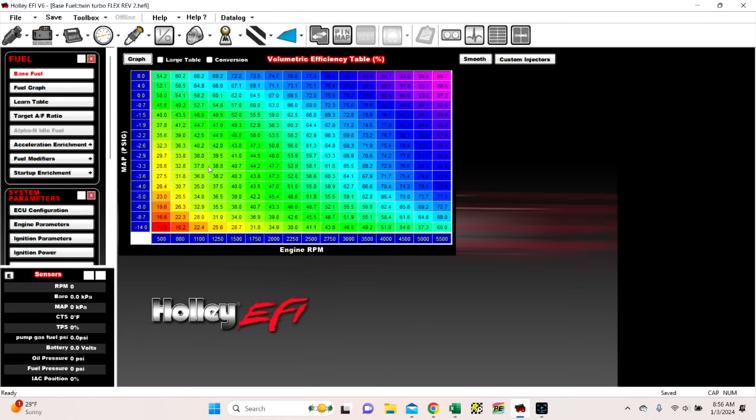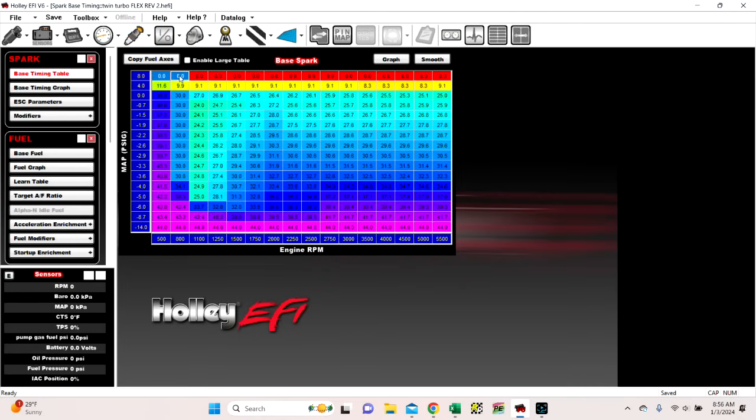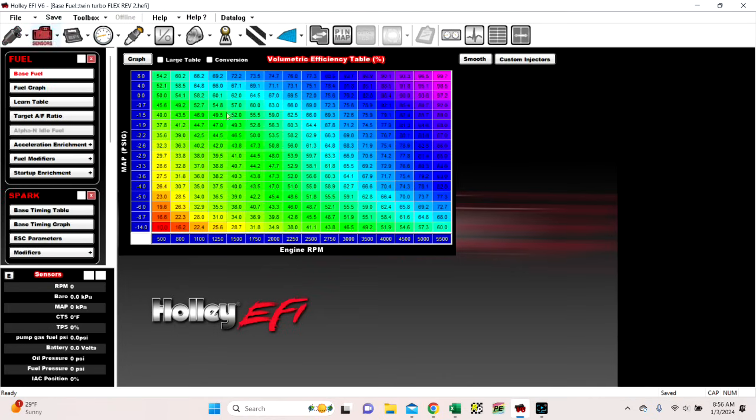This is out of my own car. The scaling is goofy because basically I don't want this thing to make more than 8 pounds of boost. And I can show you here, I kill timing to zero at 8 pounds of boost. 8 pounds of boost with my combination, a twin turbo big block, makes a lot of power. So I don't want it to make 8 pounds of boost, period, when we're driving around town.